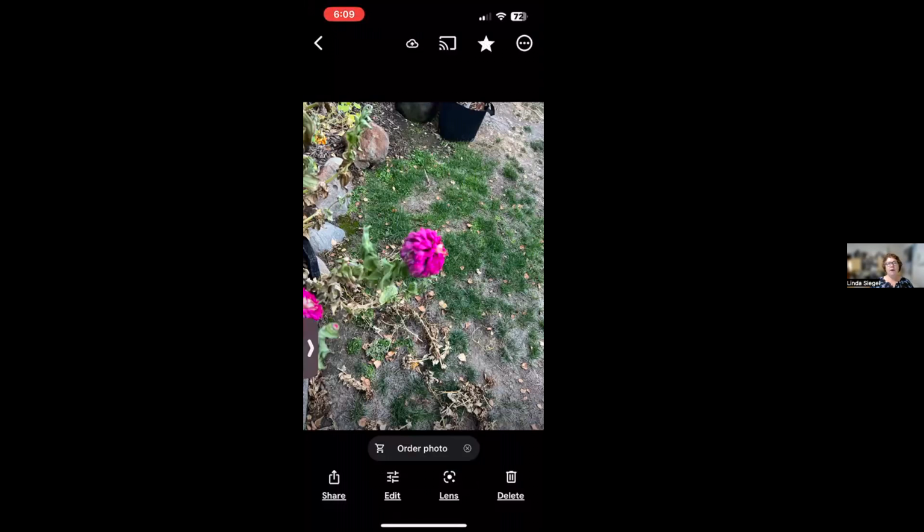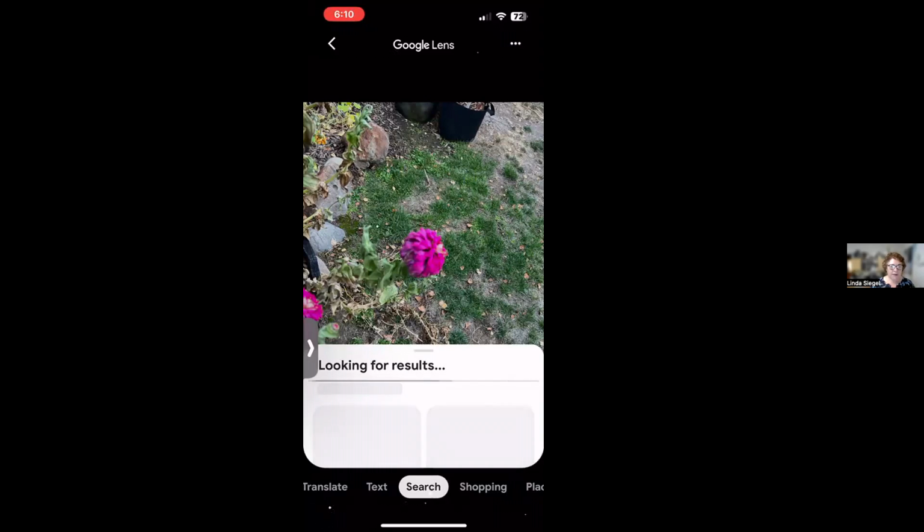But I wanted to show a couple of things. One nice thing about Google Photos is it's built on top of Google, so it has pretty strong search and what they call machine learning capabilities. So it can know what things are in the picture. To do that, I'm going to tap on this button at the bottom that says Lens, and it will look at this photo, which I just took a few minutes ago, to help identify any objects in the photo.